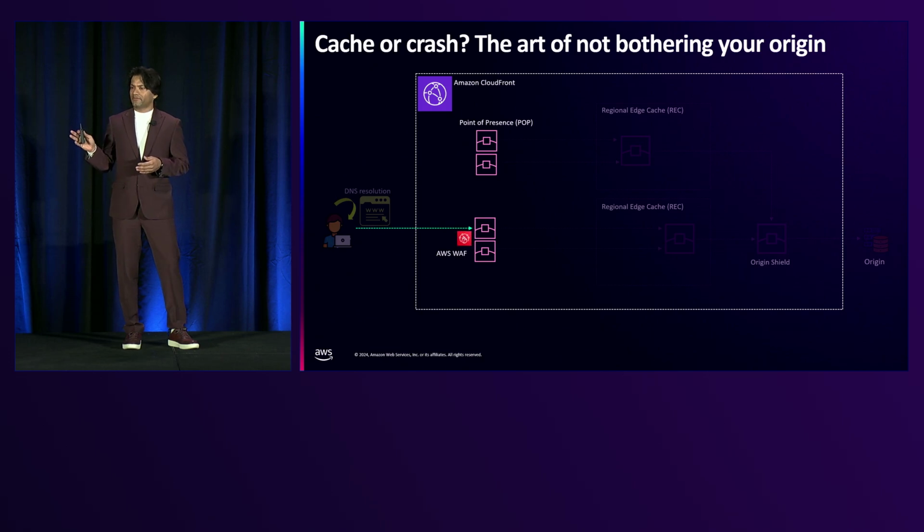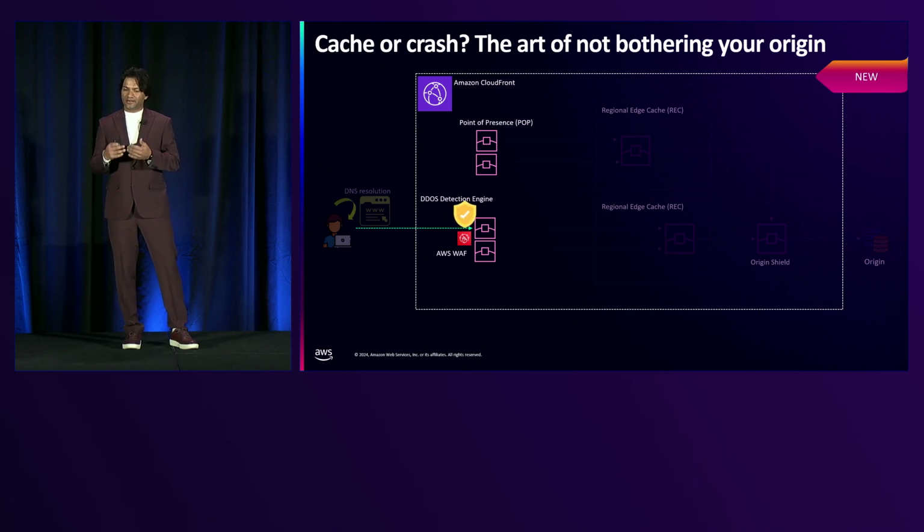Then we have AWS WAF, Web Application Firewall, to protect your applications from application layer attacks and further reduce your attack surface. Over the past several years, application layers have become increasingly sophisticated. Bad actors are targeting vulnerabilities at the application layer, and threats like DDoS attacks or OWASP top 10 exploits are all on the rise. This surge in attack complexity highlighted the need for a more robust and layered security solution to protect your applications against these evolving threats.